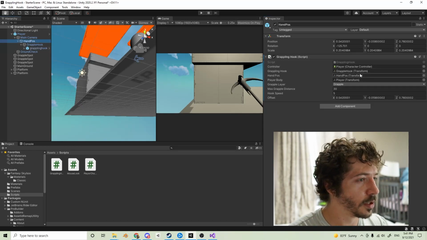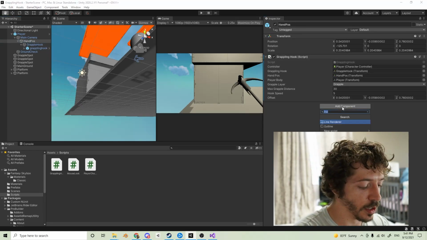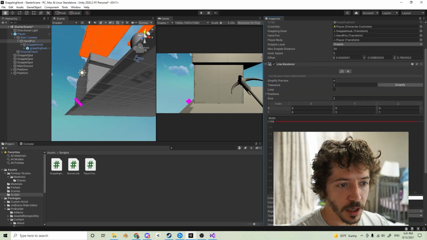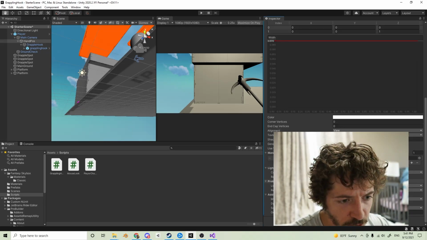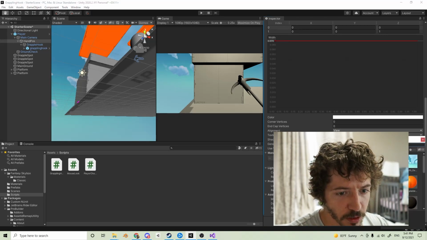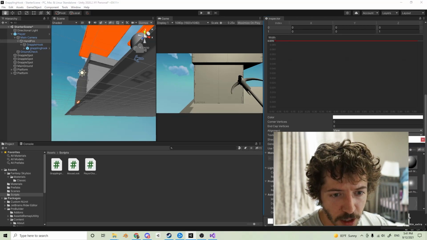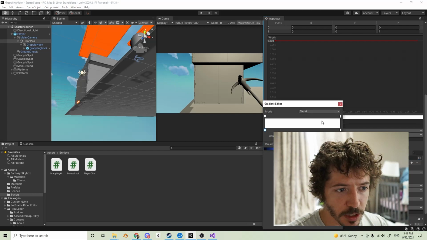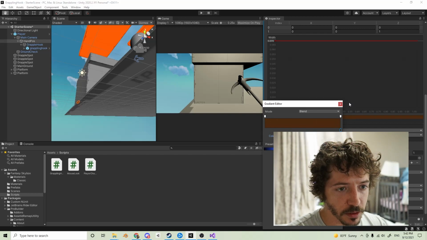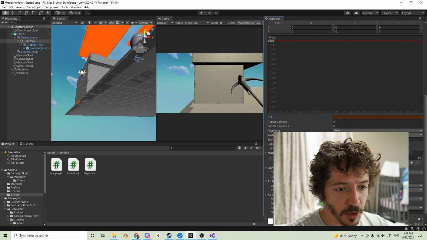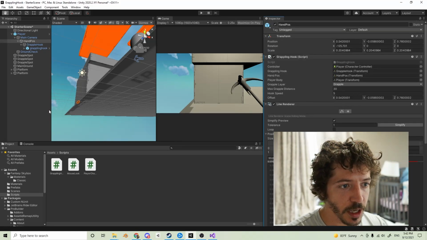So let's go to our hand pose where we have the grappling hook script, put the line renderer on there, and we will set the width to be like 0.07, something tiny. We will set the material to be default line, and we will set the color to be whatever color you want. I'm going to pick brown, like a rope, right? Well, some kind of rope color, that's fine. You can just set that there. Looks good. We have our rope, and that should be that.